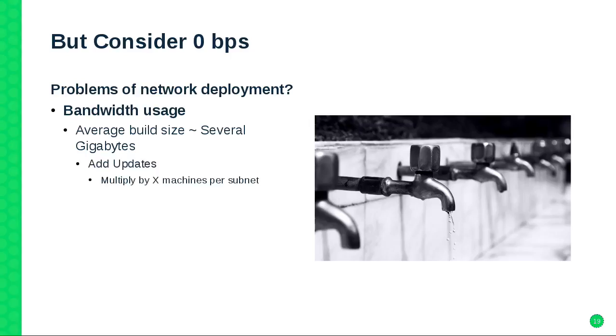And then once, of course, the machine's built, it'll go, oh, I'm now here. How do I manage my updates? Where do I get my updates from? It goes out to the repositories, and suddenly you've got another gigabyte per machine that gets downloaded because the image you've got is old in comparison to what's happened since. And you multiply that by the number of machines per subnet, and hopefully you can read that. So you have to manage the bandwidth.